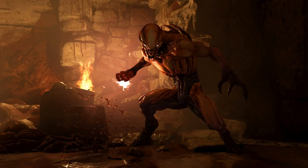Doom Eternal's demon slaying at 4K 60 FPS will be good enough to satisfy most people. However, like the game's 2016 reboot, the focus is on moving and causing carnage as fast as possible. For the upcoming game, that job will be handled by the ID Tech 7 engine, which aside from enabling bigger, vibrant explosions and better particle effects, will also be able to render the game at unprecedented frame rates.